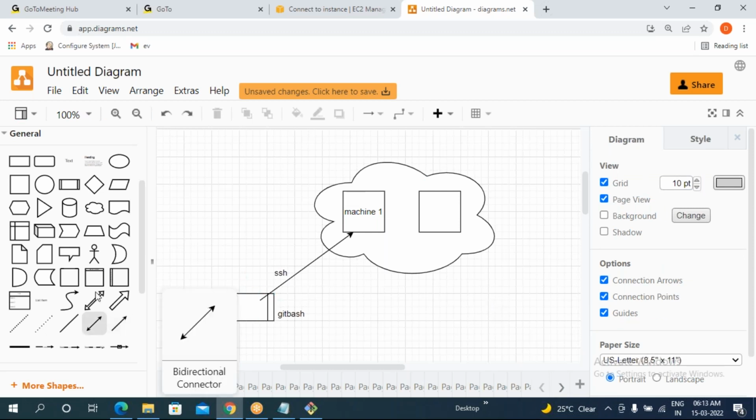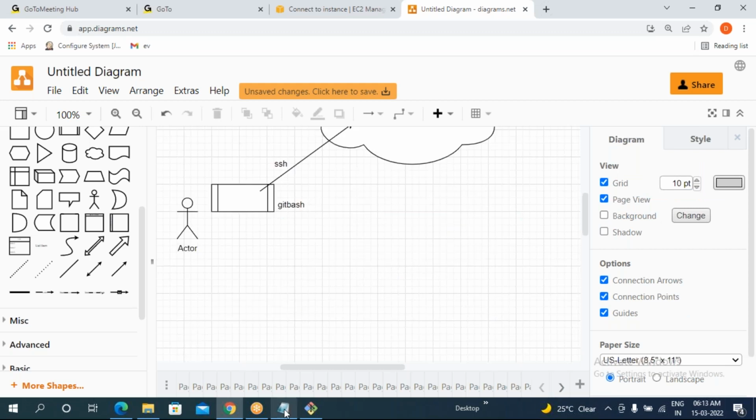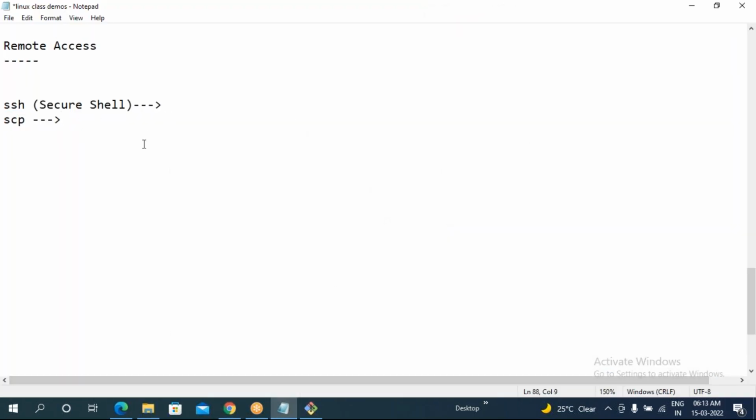Okay. Now my purpose is I want to connect like this. So what is the syntax of the ssh command? The command is ssh followed by the username in the target machine.